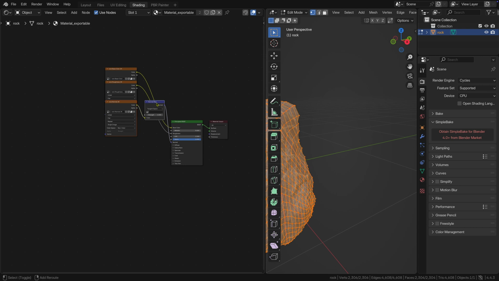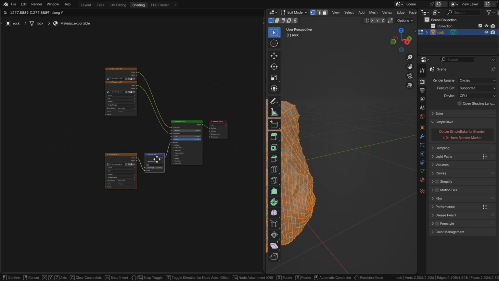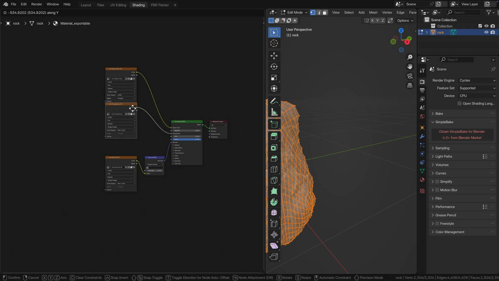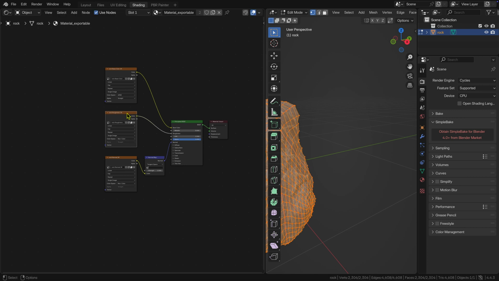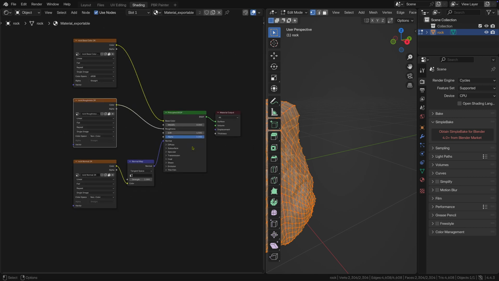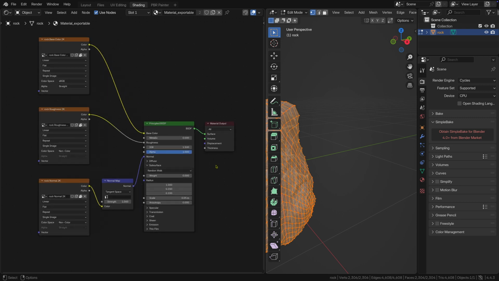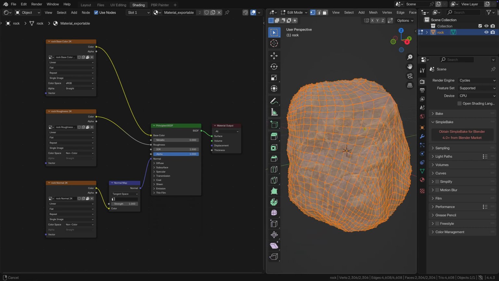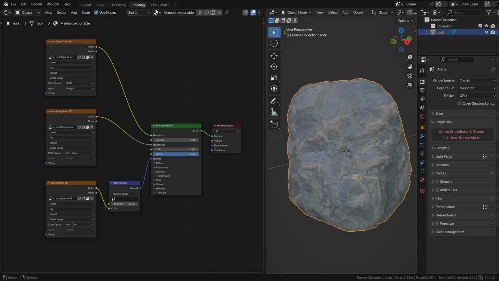Selecting the nodes in turn, then using the G key and then the Y key, you can drag them down on the Y-axis. In the 3D Editor window, you may also want to switch from Edit mode to Object mode.